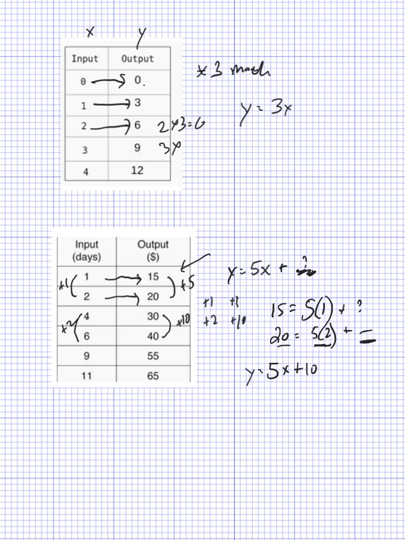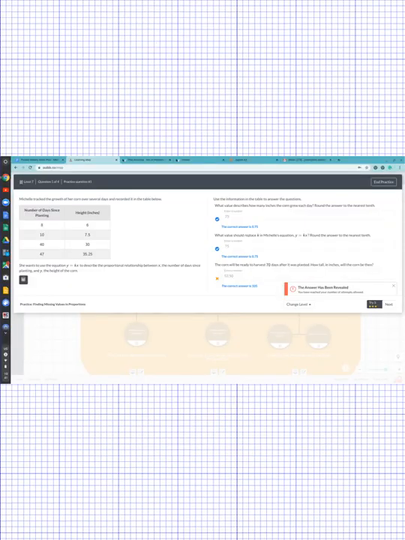Okay, so whatever I put in, I'm going to multiply it by 5 and then add 10 to it. So let's see if that's true for this one. So 9 times 5 plus 10 equals 55. 45 plus 10 equals 55. Okay, so that's the way you do it. You see how much did the input go up, how much did the output come up, and then once you have that, see if you're adding or subtracting something.